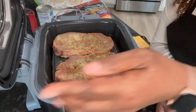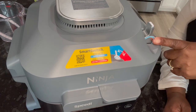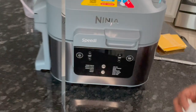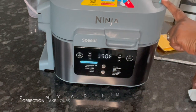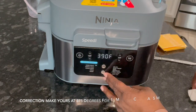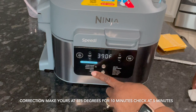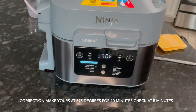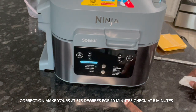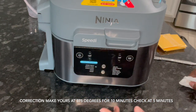I'm going to put the top down first — top is down, this side is up. I'm going to turn it on. Now we have it on the rapid cooker side, and we are taking it down to steam and crisp, which is the second from the top and the fourth from the bottom. We are going to take the temperature down to 360.